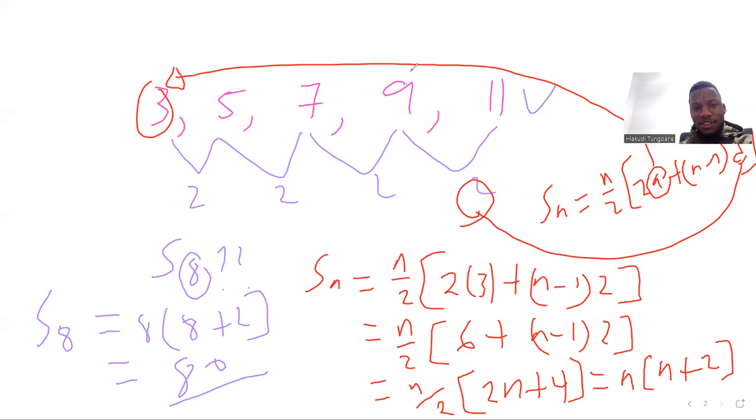So that is exactly how we apply the formula, right? Firstly, just to quickly recap, you need to derive the value for a and d. A is the first value in your sequence, and d is the common difference. Once you have your a and your d in your formula, what you need to do is simplify and get your Sn formula in a simplified format. And then you just substitute your n, your 8, and you get the answer.